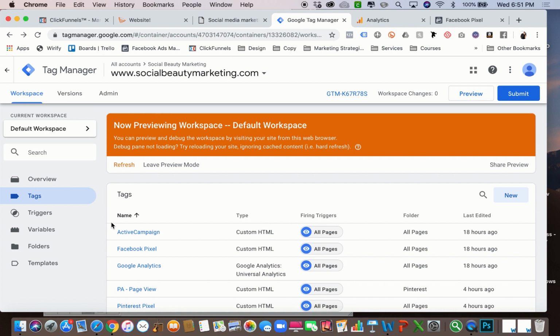Yeah, but that's not Facebook audiences, that's fulfillment emails. True, but you could segment it out too. If somebody bought the OTO, then you don't have to. I have my ActiveCampaign code, the code they give you to put on your site, managed in here too. So you can set up event tracking through ActiveCampaign if you want to do that.